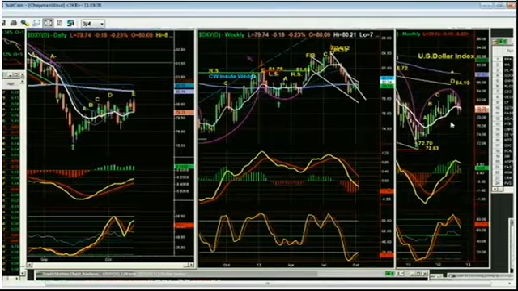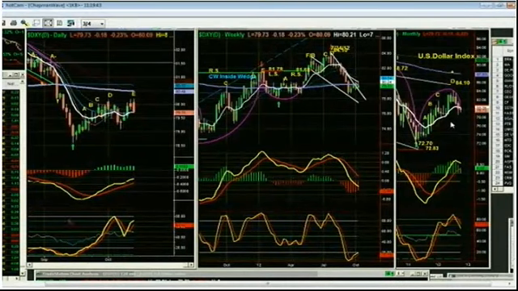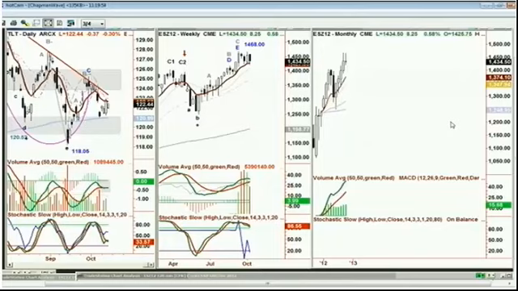Now, we're going to go to a break. I'll just quickly show the TLT as we're going out here to the break, and then I'm going to talk about another technique that I use. It's called the rogue wave, and I discussed it yesterday, and we'll see if Costco is making a rogue wave. There's the TLT as we're going to the break. I'll talk about Costco when we get back.